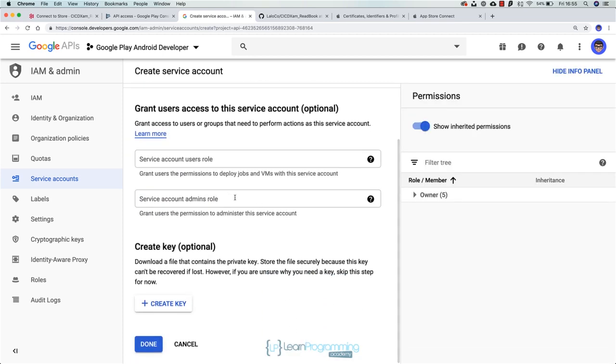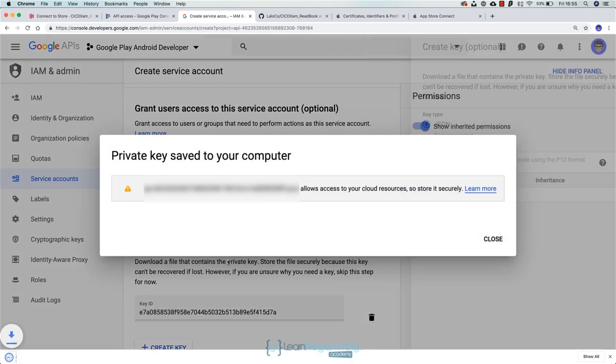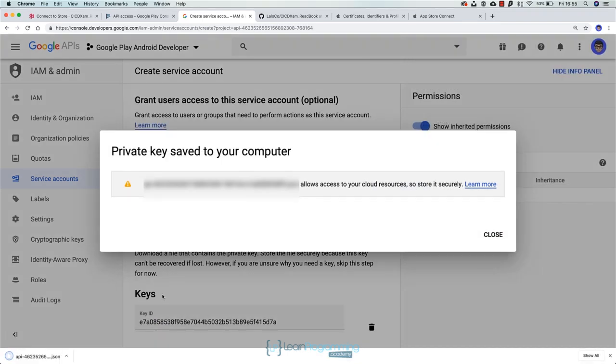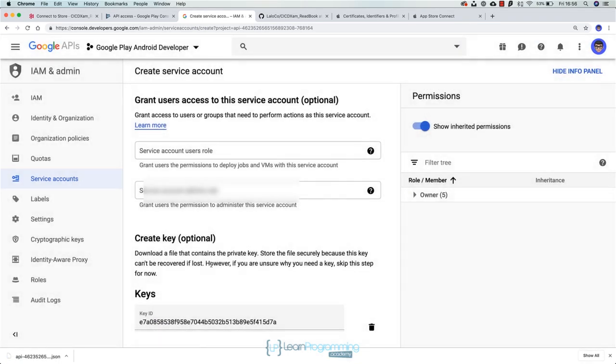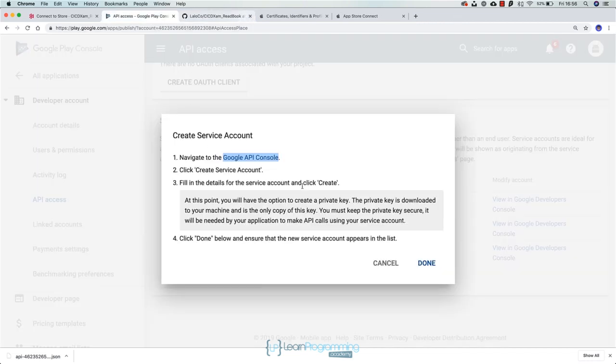In the third step, I am going to have to click on the Create Key button that is all the way to the bottom. This is going to generate a JSON file. It could optionally generate a P12 file. We've seen this happen before in the case of iOS, but we're going to be using a JSON file, the recommended option in this list. And I will just click on Create. This JSON file is going to be downloaded. And once it is downloaded, I can click on Close and I can hit on Done. And I will be able to just close this API console.